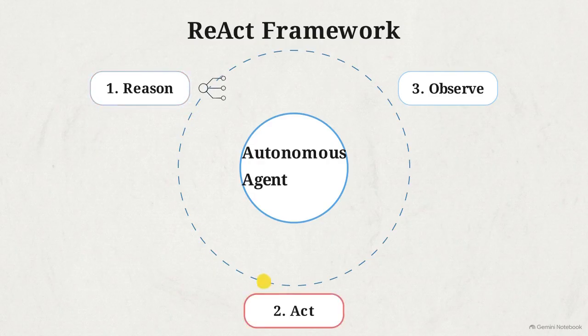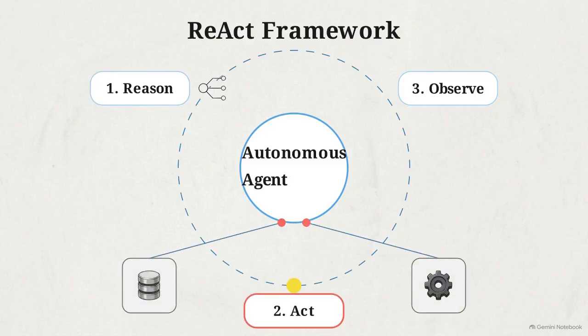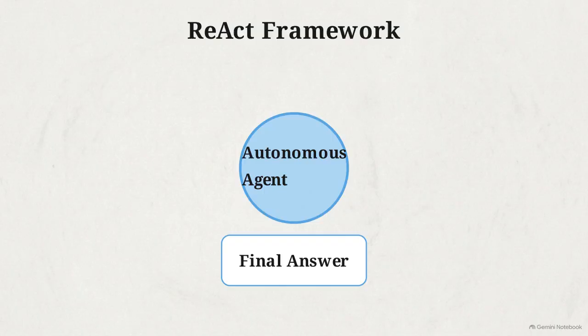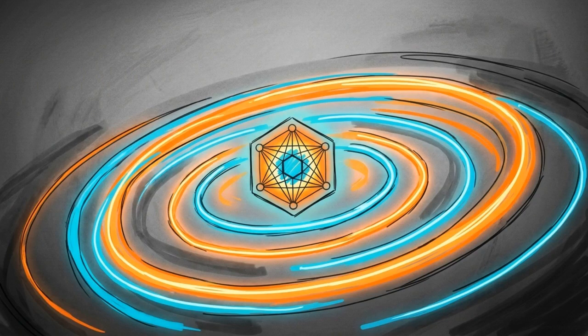In the reason phase, the agent actively analyzes the user's query to determine exactly what context is missing before it makes a move. Then it enters the act phase. The agent dynamically calls a specific discrete tool to find that missing data, whether that's a vector store, a web search, or an internal API. Finally, in the observe phase, the agent evaluates the retrieved data. It decides if it has enough context to answer the prompt, or if it needs to initiate another search loop. Granting the LLM autonomous tool use transforms retrieval from a static pipeline into an iterative, dynamic reasoning engine.